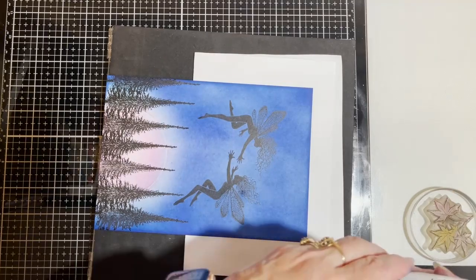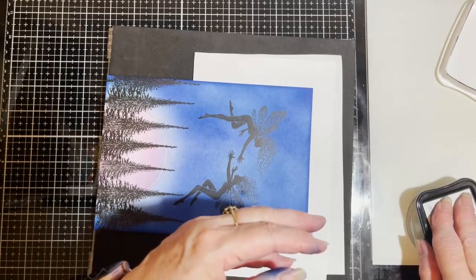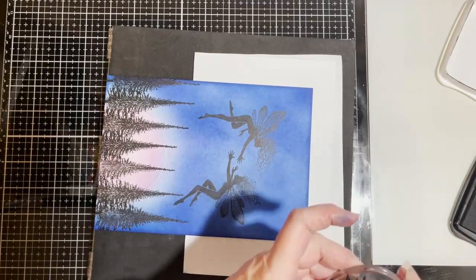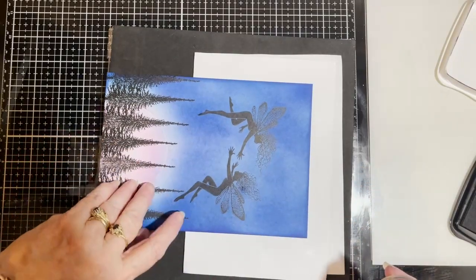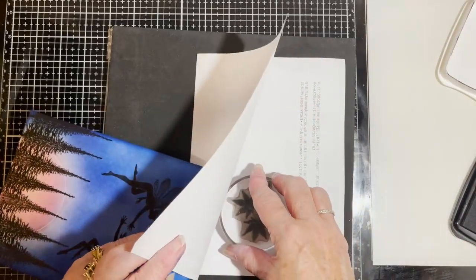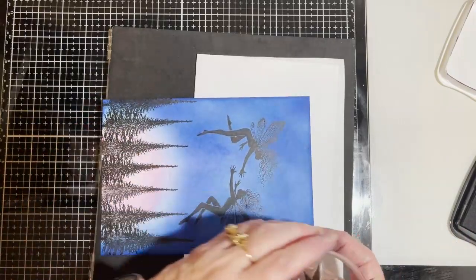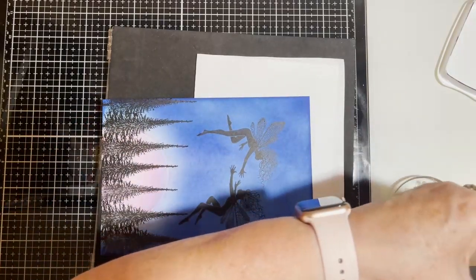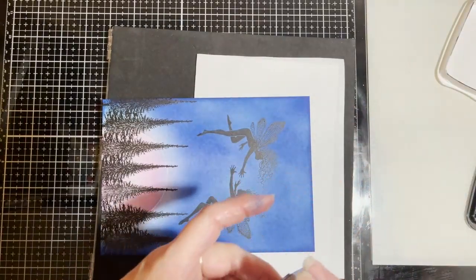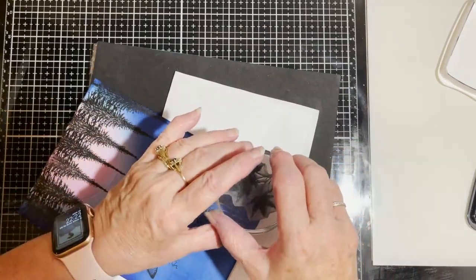And once again, using the VersaFine ink. I find you get good coverage with VersaFine ink. Let's just check, see if this is okay. Perfect. And I'm just having the maple leaves coming in from the top.